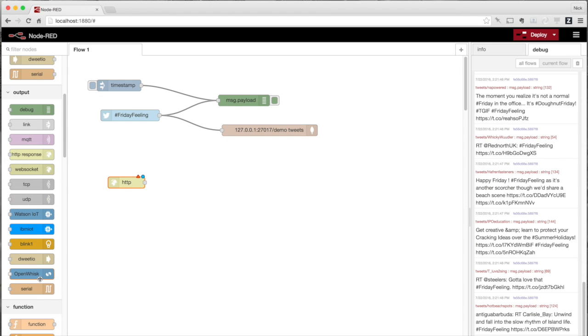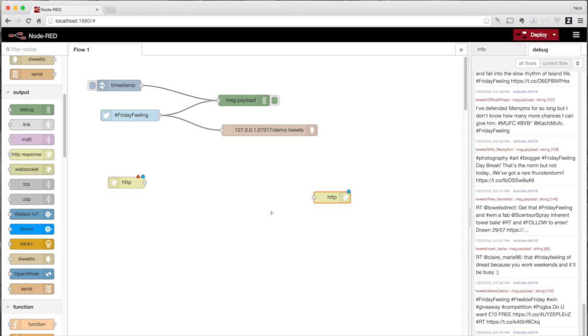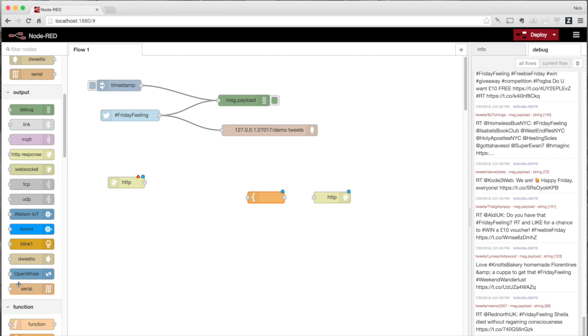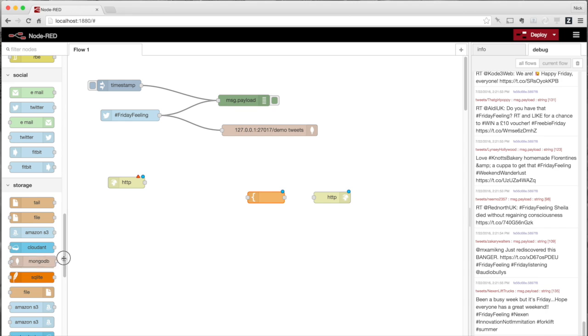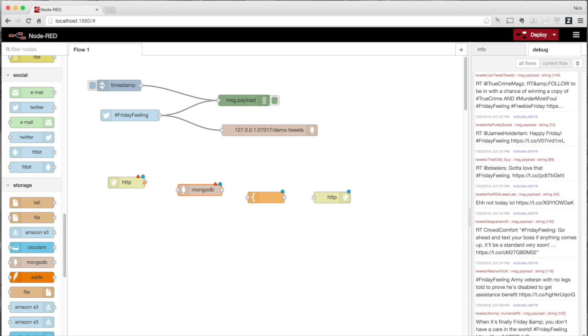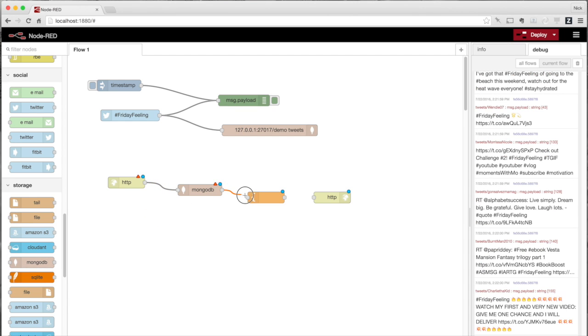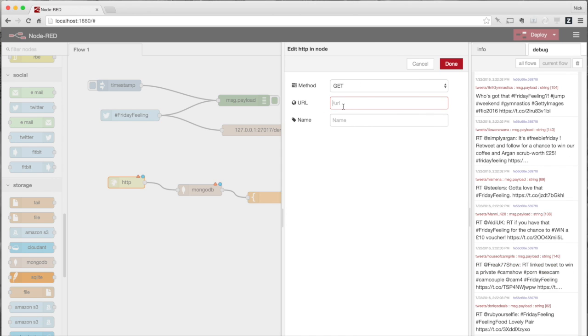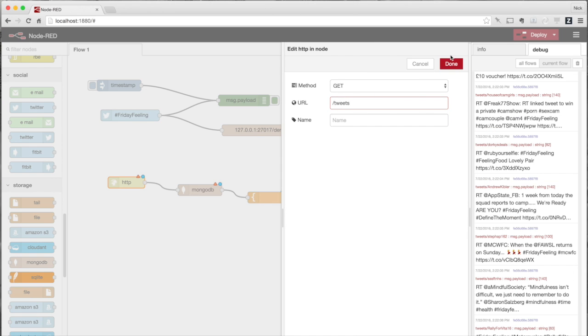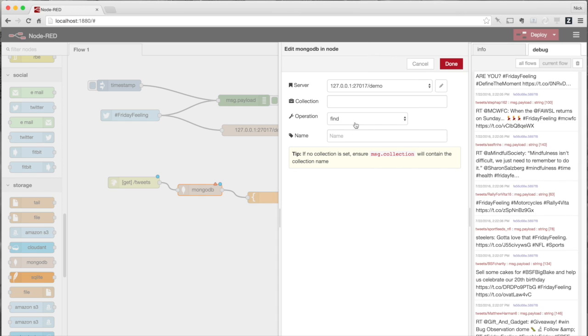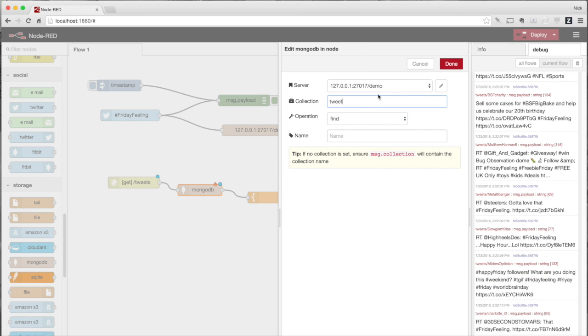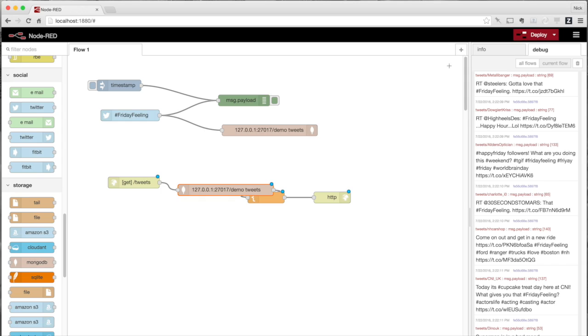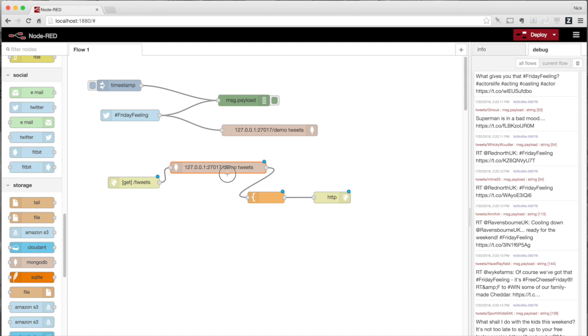Node-RED lets you create web APIs. Here I'm dragging on some HTTP nodes because I want to serve up a web page. The HTTP nodes, a template node, and a Mongo query node. As I wire those together, I tell the HTTP node to listen for GET requests on the URL /tweets. The Mongo query node, again pointed at the same database, the same collection, just does its default search to return all the data in that collection.